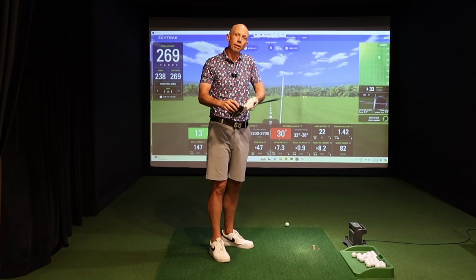And as I hit some more balls here, using different parts of the club face, intentionally striking towards the toe and towards the heel, you'll see how that smash factor or that efficiency changes even with the same club head speed.